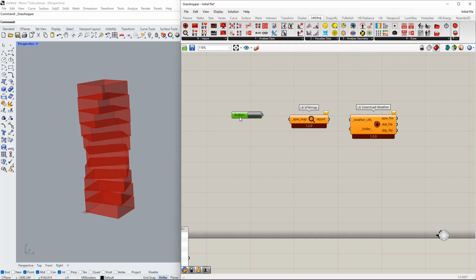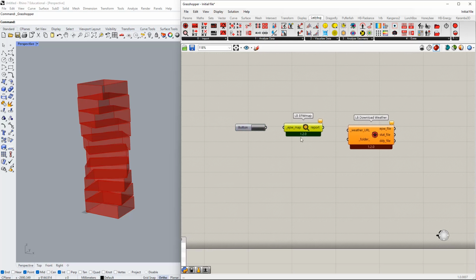There are a lot of things to learn about weather data. You can also do some research into it. I recommend you understand better what those EPW files are for. But to make it easy, Ladybug has this map that lets you go directly into a web page to download the information.